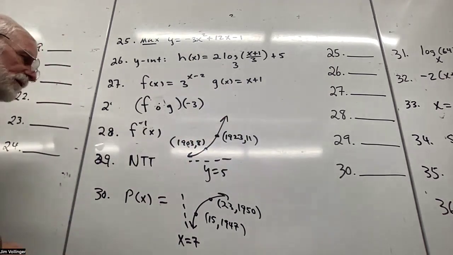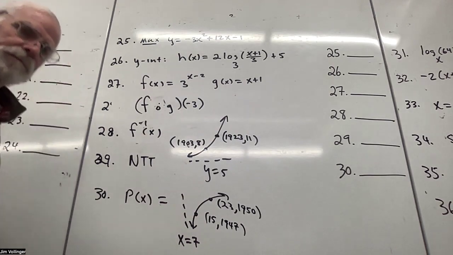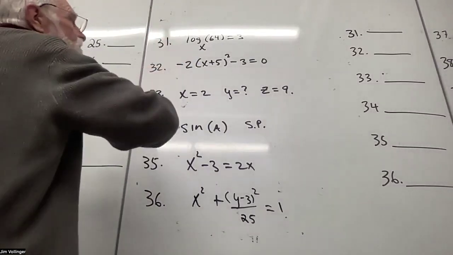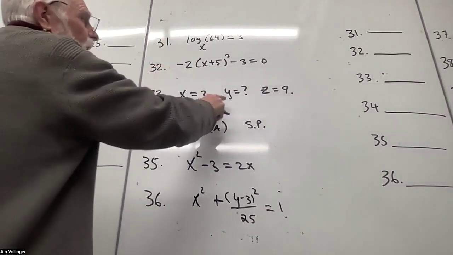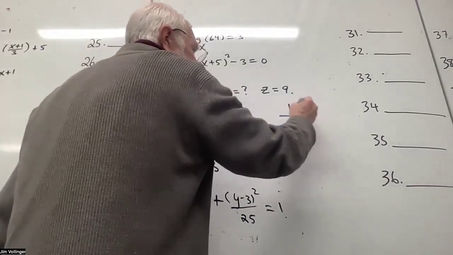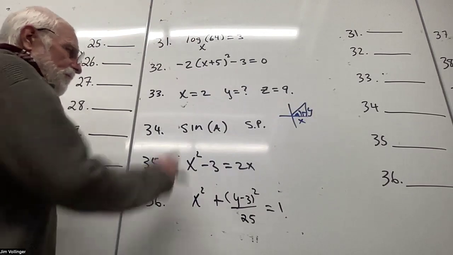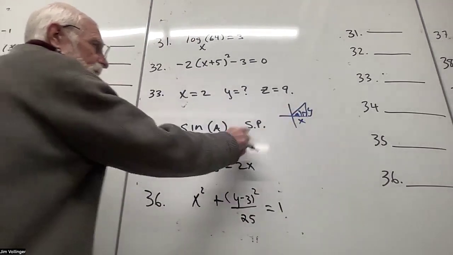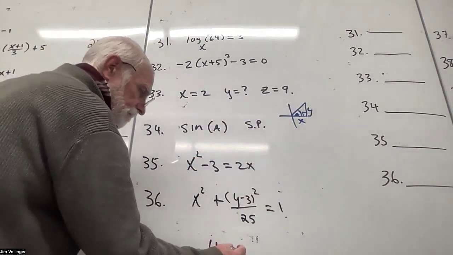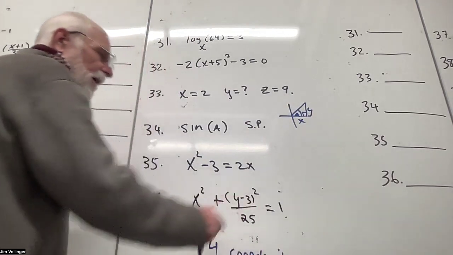Here's a graph. Can you write the equation that creates it? Here's another one. Can you write the equation that creates that picture? Solve for x. Solve for x. Find, in the x, y, z right triangle, angle A, drawn in standard position, find y, and then find the sine of that angle. It's drawn in standard position. Solve. Find 4 coordinates for that equation.